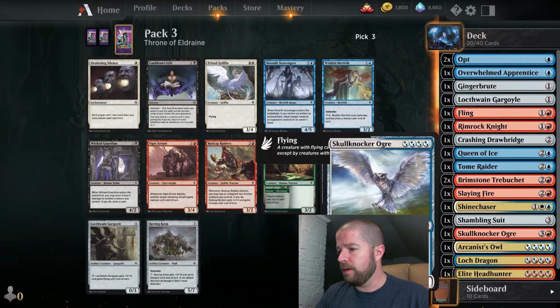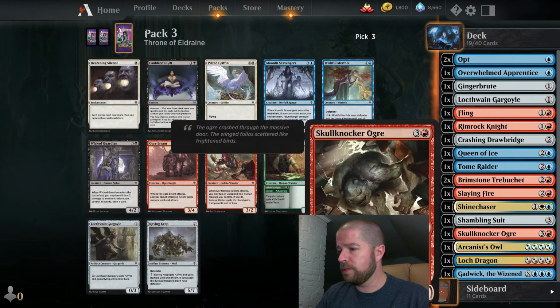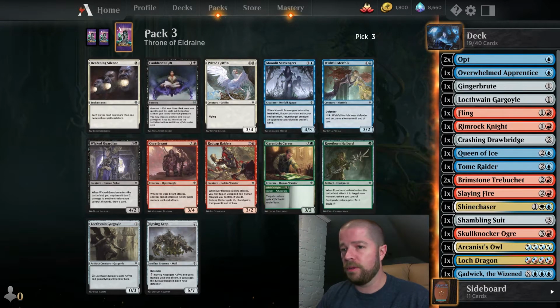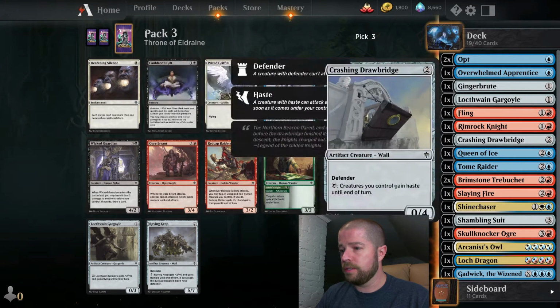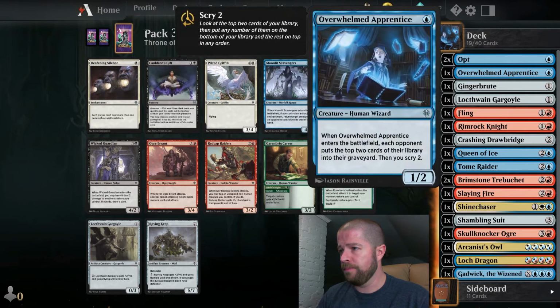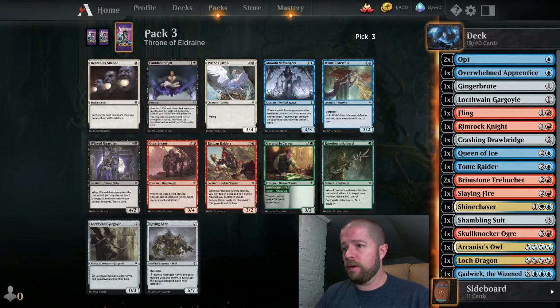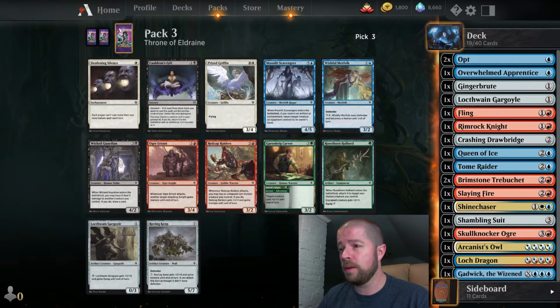So what are we looking at now? Also take the Elite Headhunter out. Got a couple 4-drops, 3 of them with the Skullknocker Ogre. The Ogre Errant is useless. I think, what is that? Rimrock Knight, the only knight? Yeah, so the Ogre Errant's kind of useless. Moonlit Scavengers, again, if you control an artifact. I passed on one of those before, and you only get it one time, and it's a 6-drop.